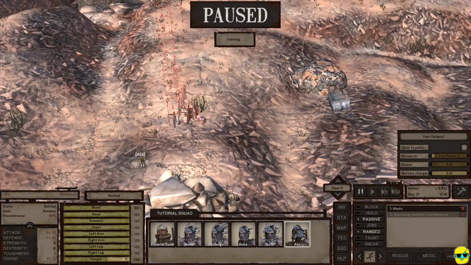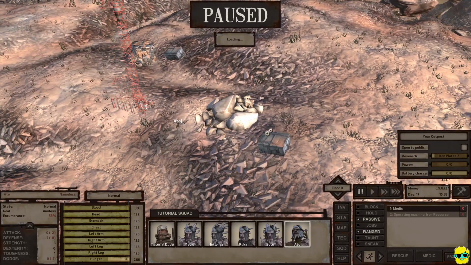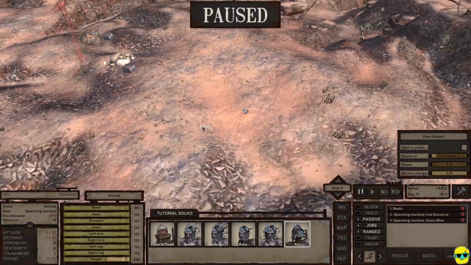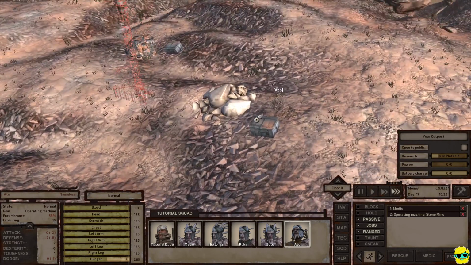All right, so Atto is doing all the work that Atto can. So at this point, you see how we have these containers built? We can start just mining stone. So I can just give Atto a new job, which is, you know, operate stone mine. Atto, wait, where are you going? Oh, sorry. Let me turn off the other job she had. Or they had. There we go.